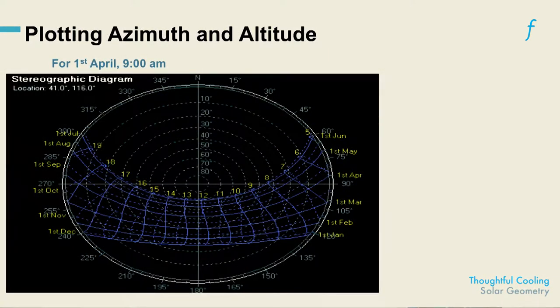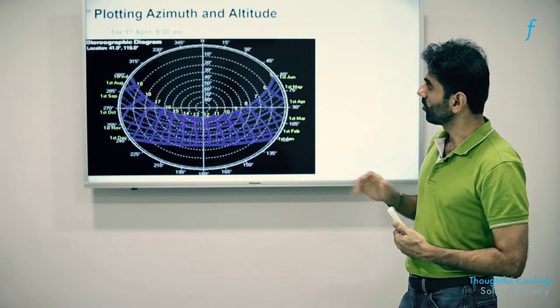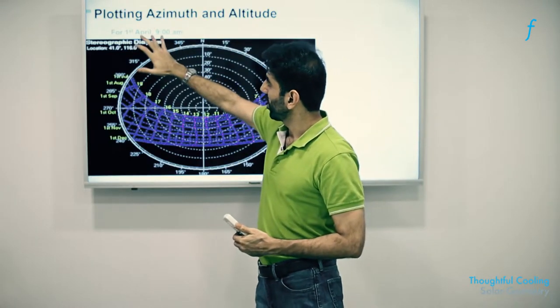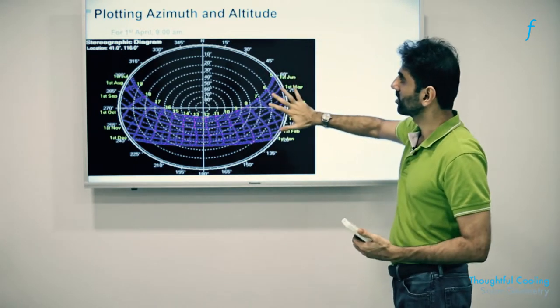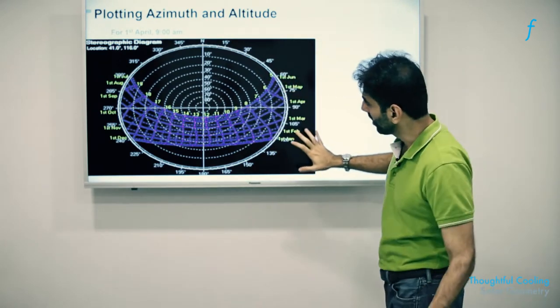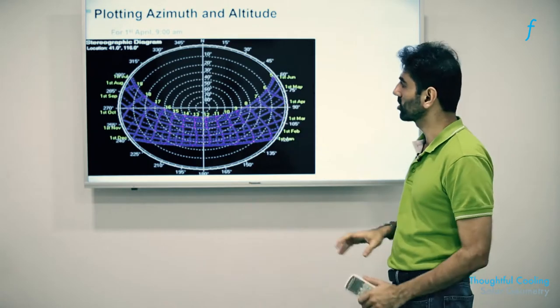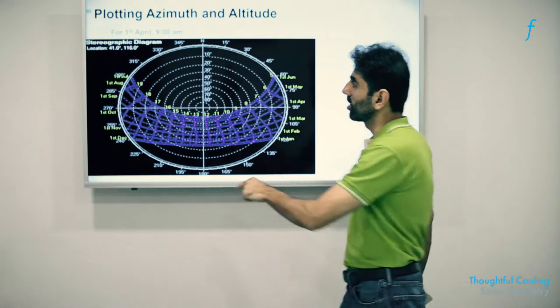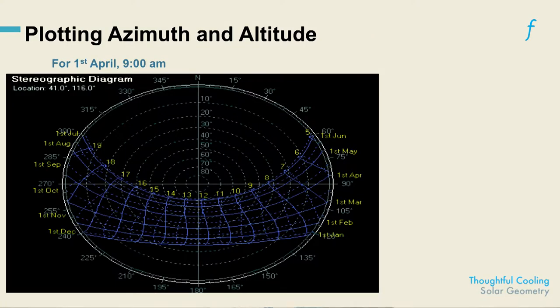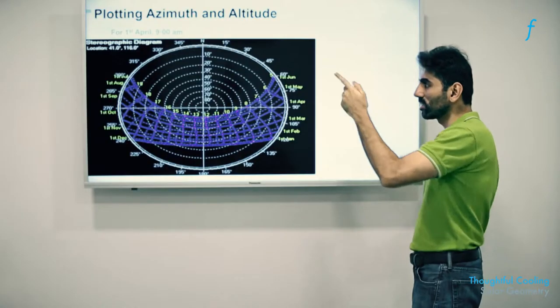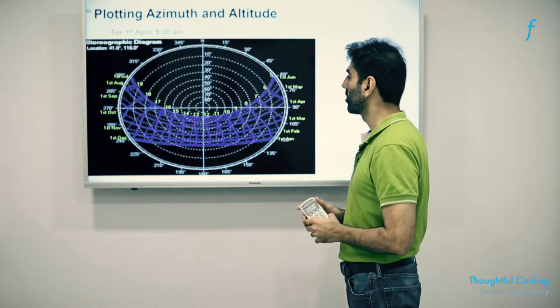All right, so now let's do a quick exercise to see if we can understand where the sun would be for a city like this. This is most likely a Mumbai kind of location, a tropical location. It is written here, it's 41 degrees north is the location. So it's further north above India somewhere, because India doesn't extend beyond about 32 degrees north.